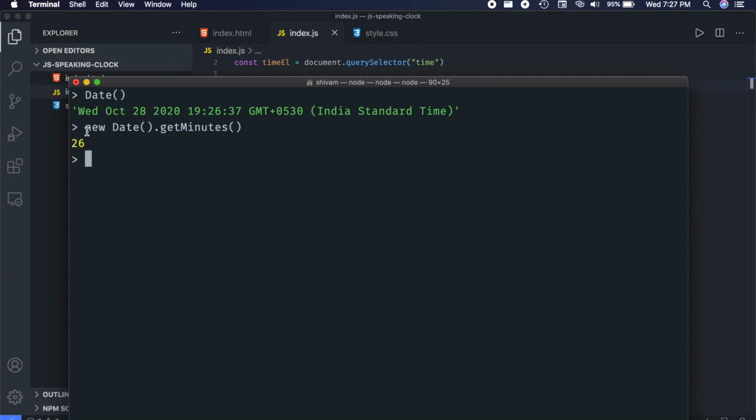Yes, so you will have to create a new Date object, and then you can get the minutes from the getMinutes method. In the same way we can get new Date, and then we can get getHours. So the hours is currently 19. Okay, so this is the same thing, we just need these two.